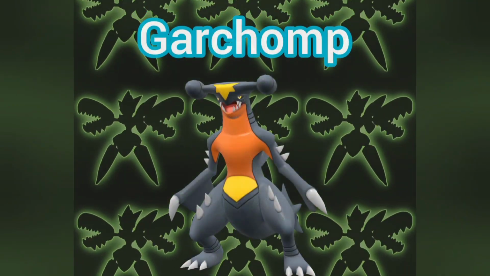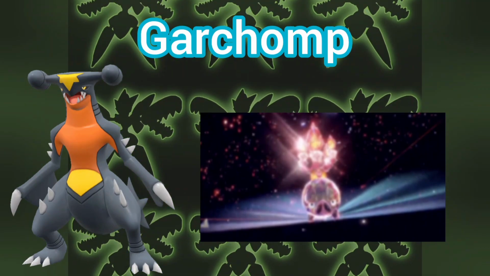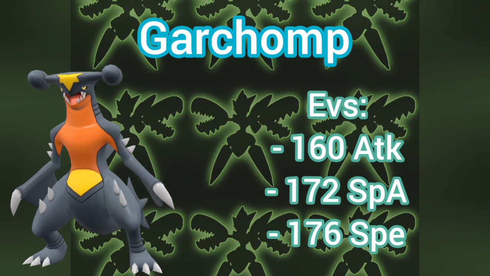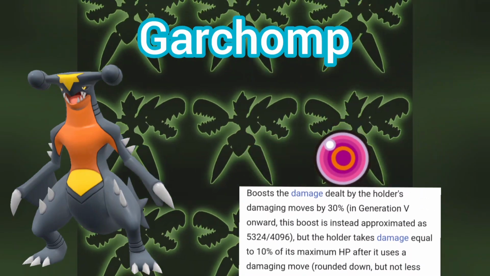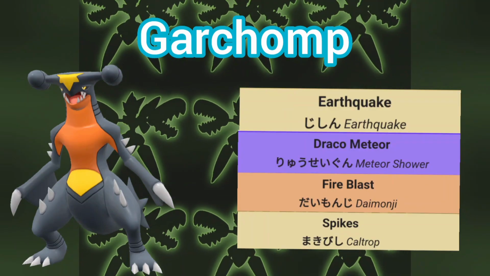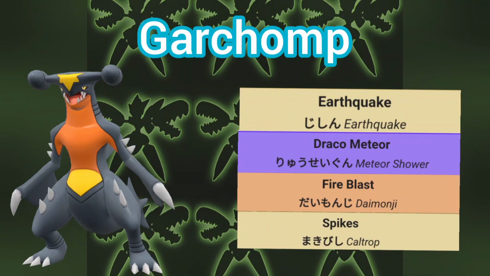So Garchomp was the one I was the most excited to use. It was my Terra type. I was going to be Terra Fire for this fight specifically, and I made it a special attacker and a physical attacker. I put its EVs in attack, speed, and special attack, and gave it a Life Orb so it would do more damage. The moves I gave it were Earthquake, Fire Blast, Draco Meteor, and Spikes. Spikes was more to set up hazards when Pokemon switched in out of it.